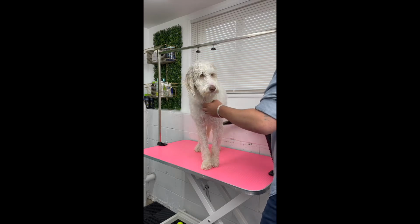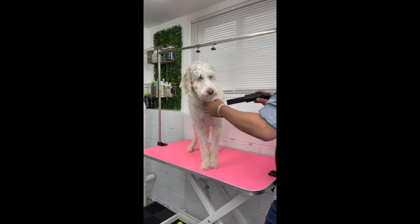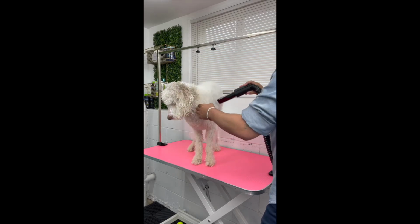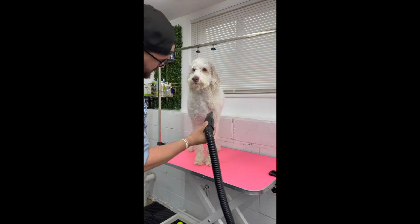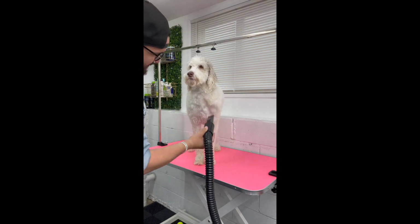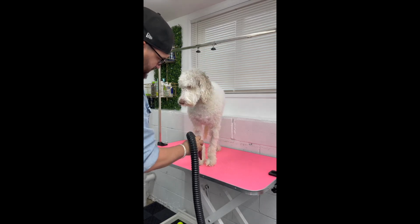So if you ever wonder why it's so expensive to groom your Labradoodle, it's because it takes a lot of time. Especially those Labradoodles that tend to get knots because they have that really curly hair. It takes a lot of time and a lot of work. But here you have her, just drying her.